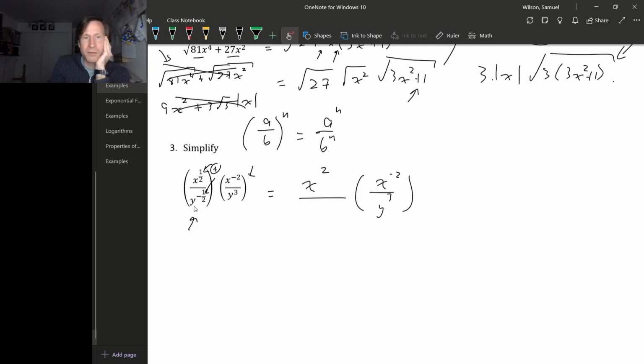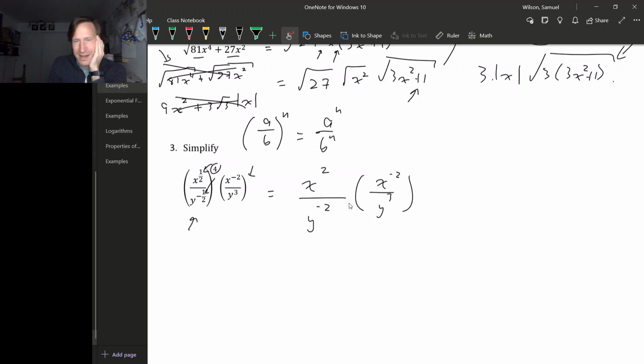And then in the denominator, it's y to the minus 1/2 to the 4th, that's y to the minus 4/2, that's y to the minus 2. All right. Before we go any further, maybe we should deal with these. Well, actually, no. Let's do it this way. There are so many laws of exponents. There are a lot of options for how we could handle this.